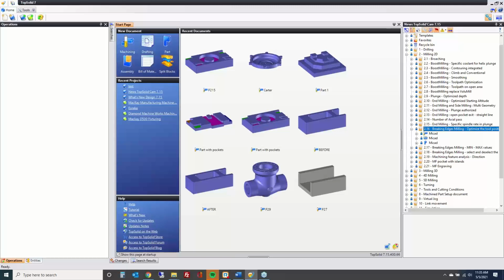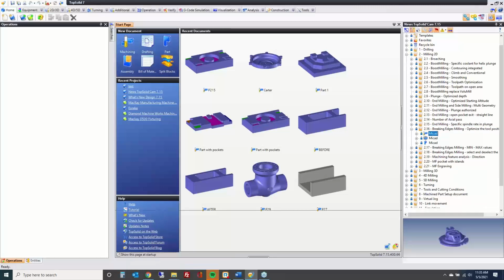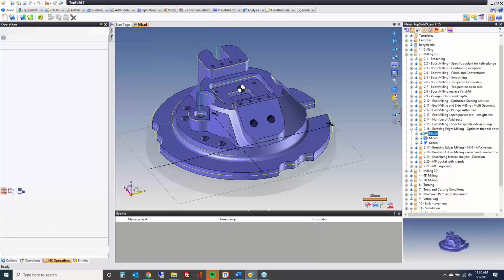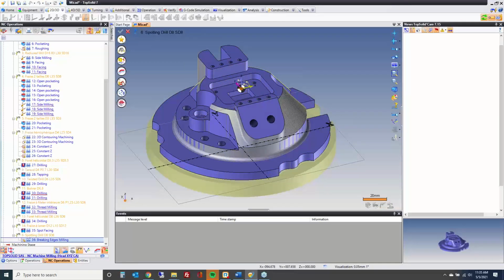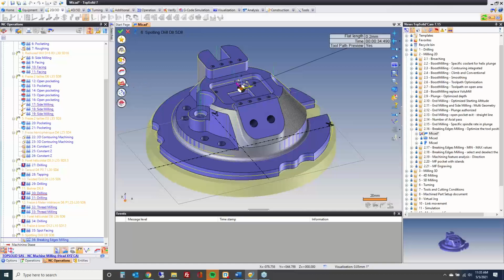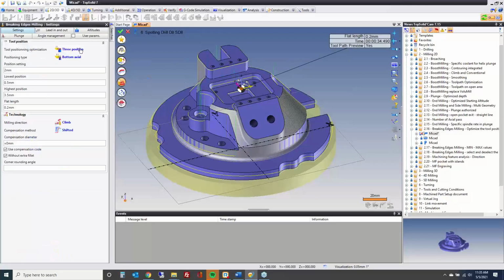All right, we did specific spindle rate. Let's go to breaking edges, so optimize the tool position. With breaking edges, we did a little bit of work on it. There's a new option in breaking edges called 3 position. It gives you the ability to configure positional settings for use with this operation.